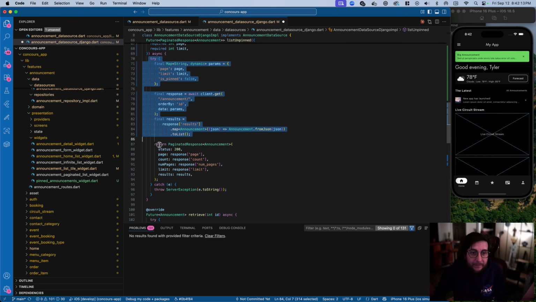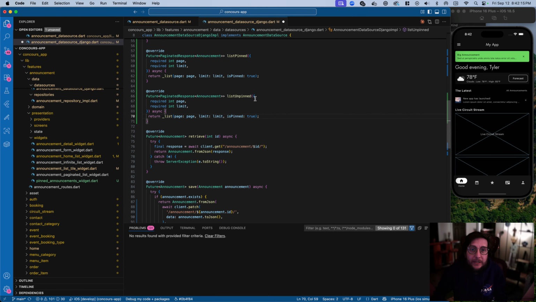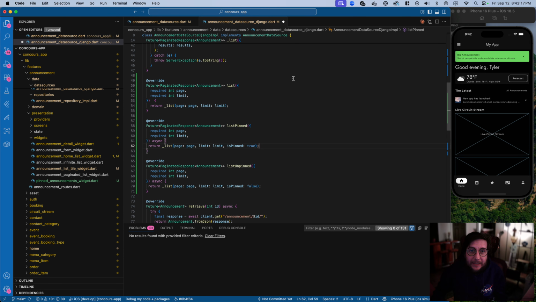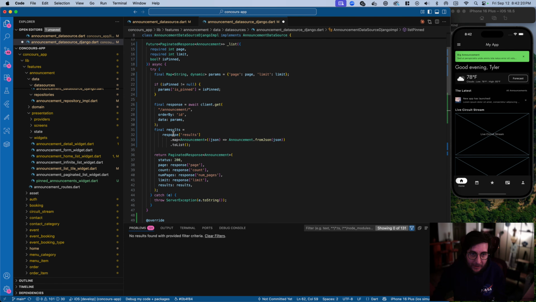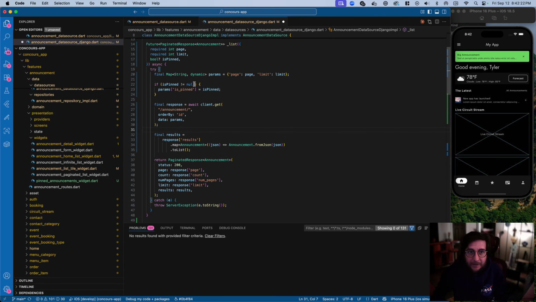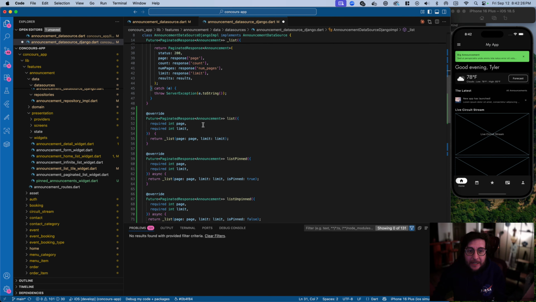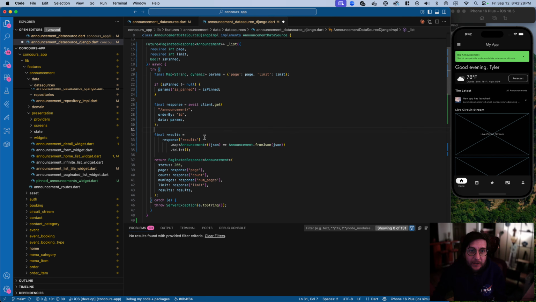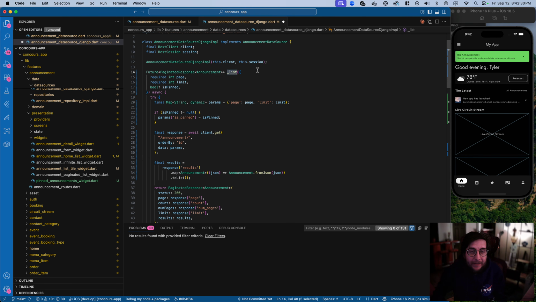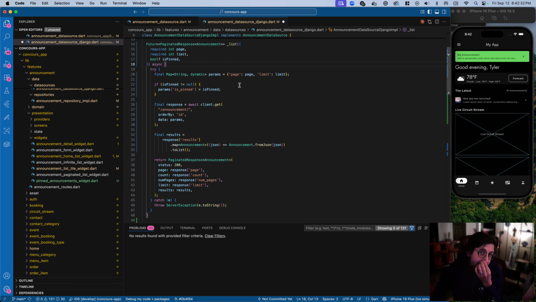And similar here. This is the kind of stuff I live for, is when it's like, how can we make this way more DRY? All of our complicated code here is set and good. We only wrote it once. And here we're just making use of this thing. So this is a private function. It's not overriding anything. It's just something that only this data source has access to. And it's just a nice little helper.